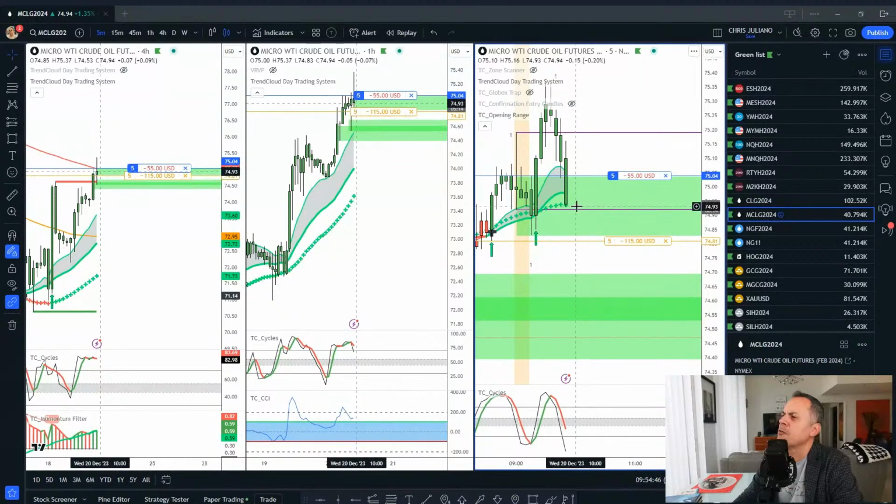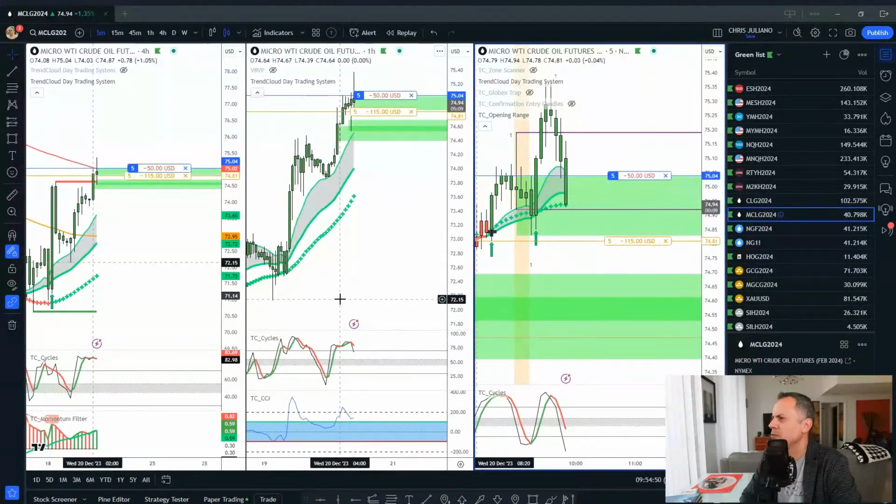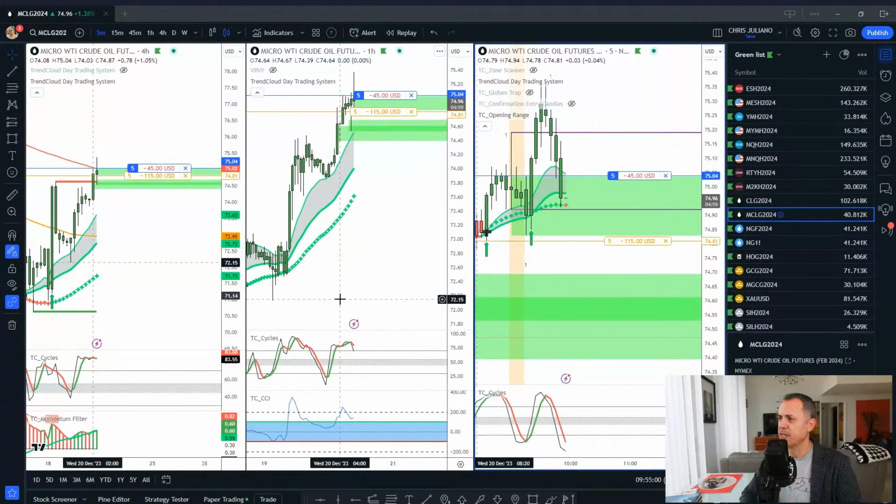Okay, starting to hit the 50. Do we get a bounce off of the 50? Ooh, look at that. 5-minute 50 simple moving average. Okay, there's a little signal there, a little weakness signal. But we're protected. We are protected. And if we get stopped out, it's a scrape on the knee.